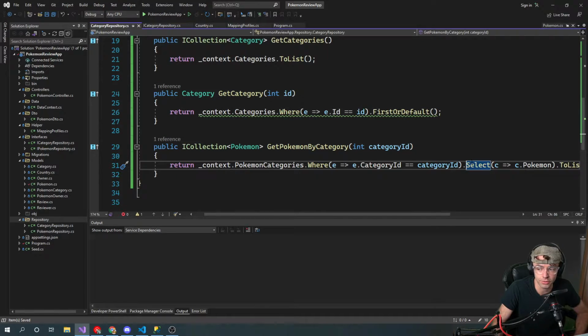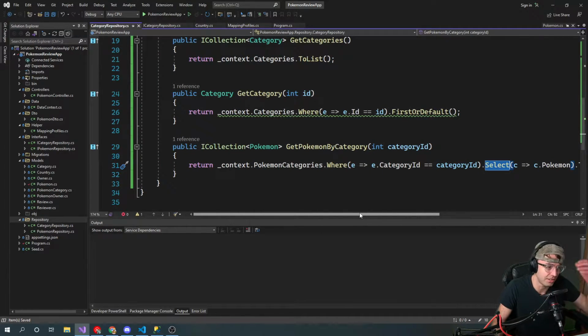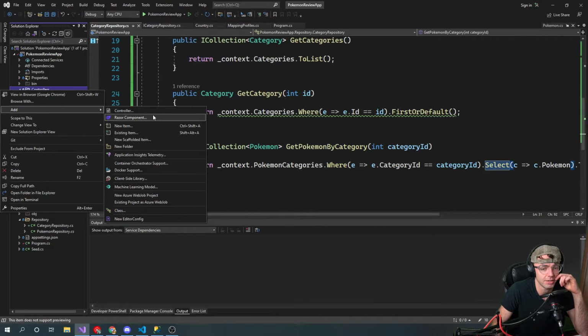So you can either do a Select or you can do an Include. There is a slight difference between them, but I don't really know the difference. I always just use Include or Select, and both of them seem to work. Maybe that sounds kind of bad. I think the only difference is how it actually returns the data, but that's probably something I've got to look into. I don't know everything, guys, and if you know what it is, leave it down in the comments below, because it could help other people too.